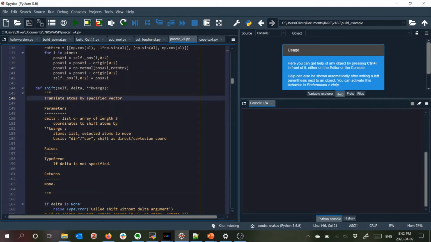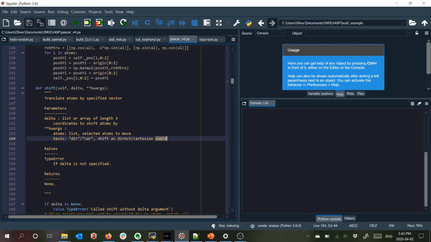Similarly, there's a shift function to translate atoms, where again you can specify a list. This also includes a new flag. POSCAR files can be in one of two sets of coordinates, Cartesian with normal x, y, and z, or direct, where the positions are specified in terms of the lattice vectors.